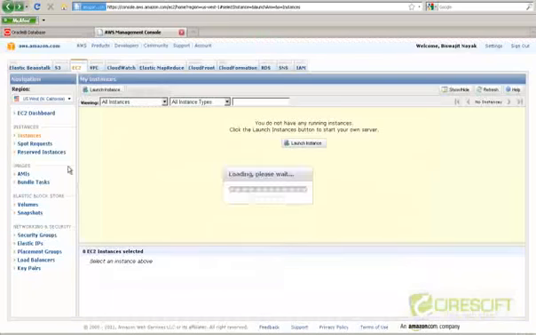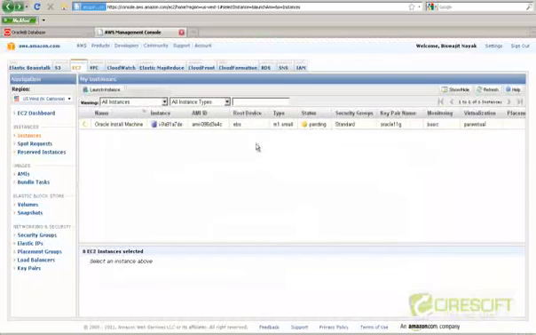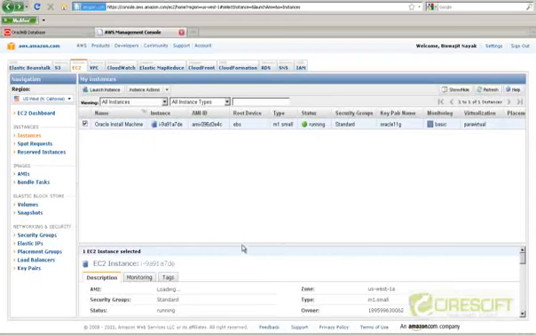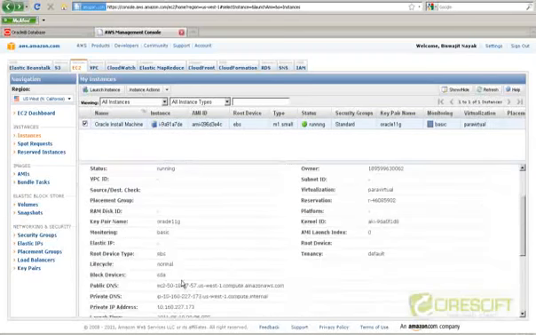So with this, what I'm saying is that I'm going to have a machine in a few minutes. It's still going on. It's basically creating that machine for me with the Linux operating system, and it looks like it's running right now. If I click on this, I will see a bunch of information about it. One thing that is important is the machine name.